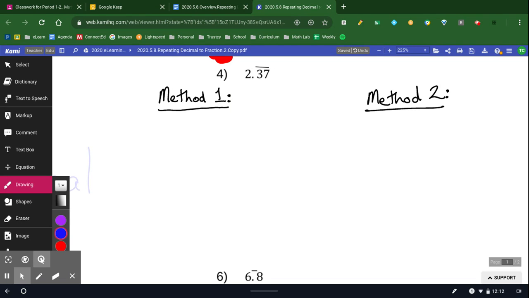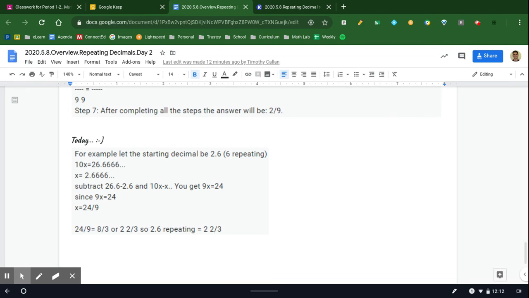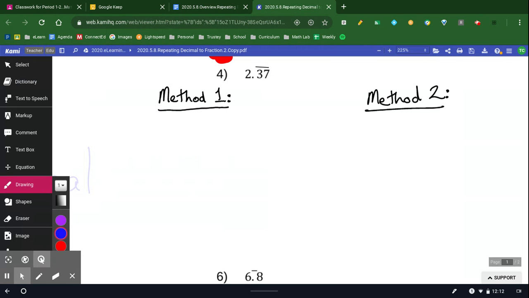Now, frankly, I'm going to use the method that this person wrote about in their own example. I'm going to do that first. So the very first thing the person said is to write n equals, and if you want, you may write the 1 at this point. You guys are getting used to saying, all right, Mr. Callan, I don't need to write that. And here we have a value of 2.37 repeating. So I'm going to write a number of 3s and 7s and 3s and 7s.